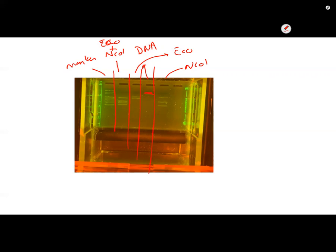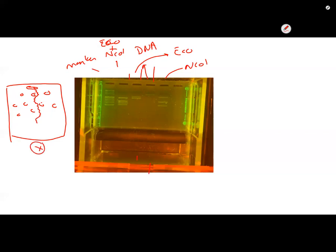So, first of all, Maria was asking this, and it was a good question. What the heck is actually happening? Well, when you put DNA into a gel, what you can't see about the gel is a liquid with solid particles in it. These are representing the solid particles. And so DNA is put in a well, and the DNA is pulled through the gel by electricity, because DNA is negatively charged. And so the positive pull is drawing the DNA down the gel.